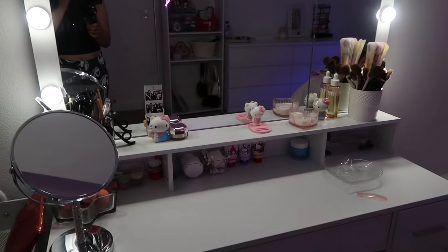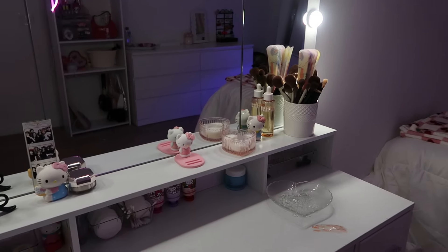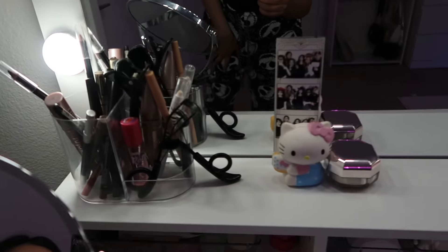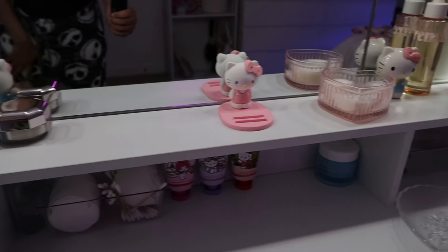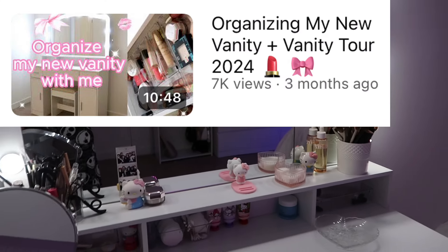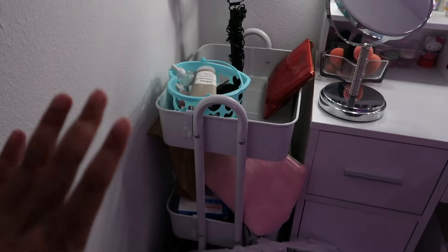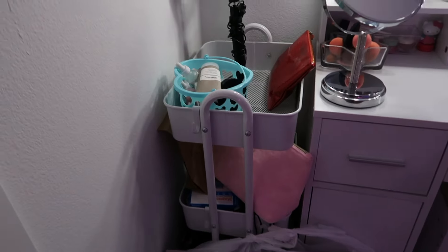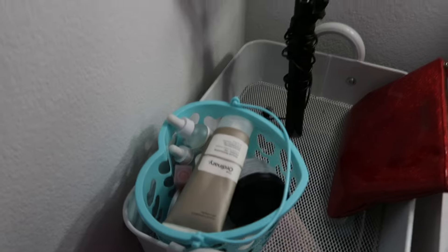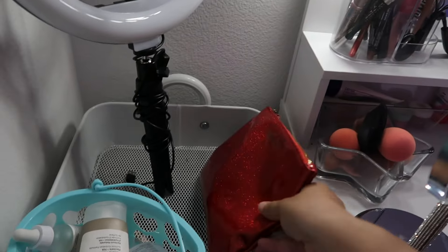I don't want to have too much makeup because I feel like that's a waste — you end up forgetting about the products. But I have some of my stuff on here; if you want a more in-depth look, check out my other video where I posted my vanity tour. This mirror I got from Marshall's, and then this little cart has random things I haven't really organized, but on the top I have my skincare products that I'm using at the moment, my ring light that I recently bought, a bag where I put my camera equipment, and some stuff from Marshall's and Target which I'll show you at the end.